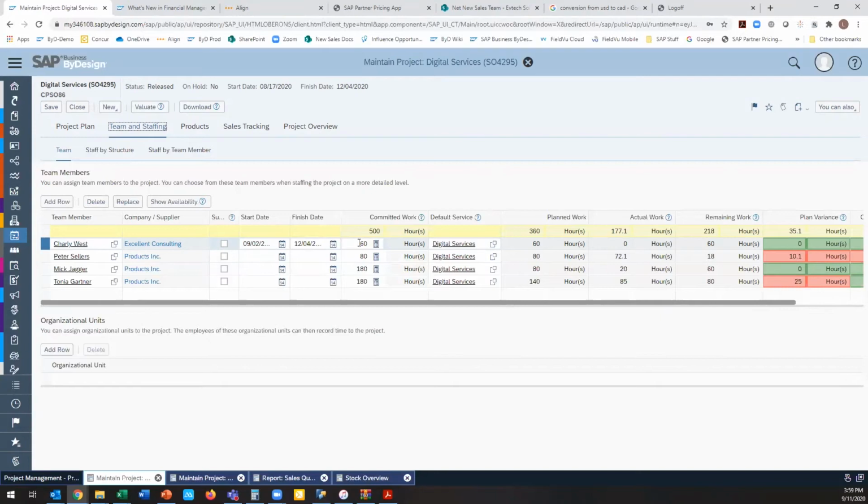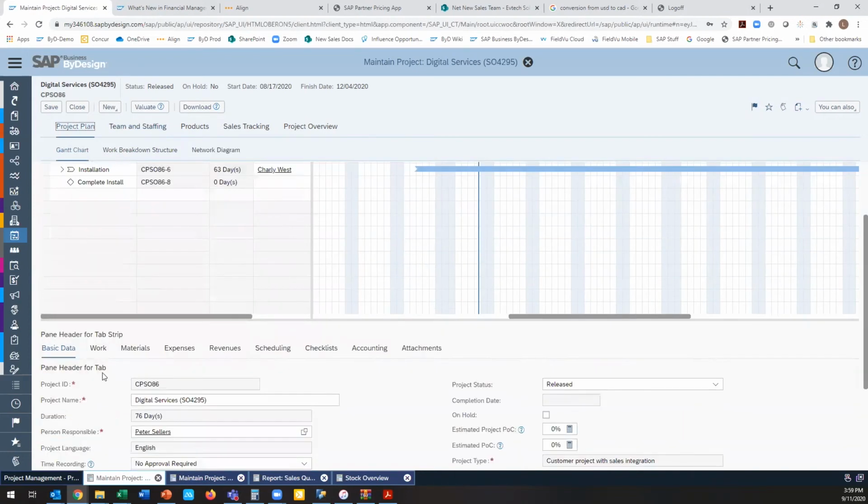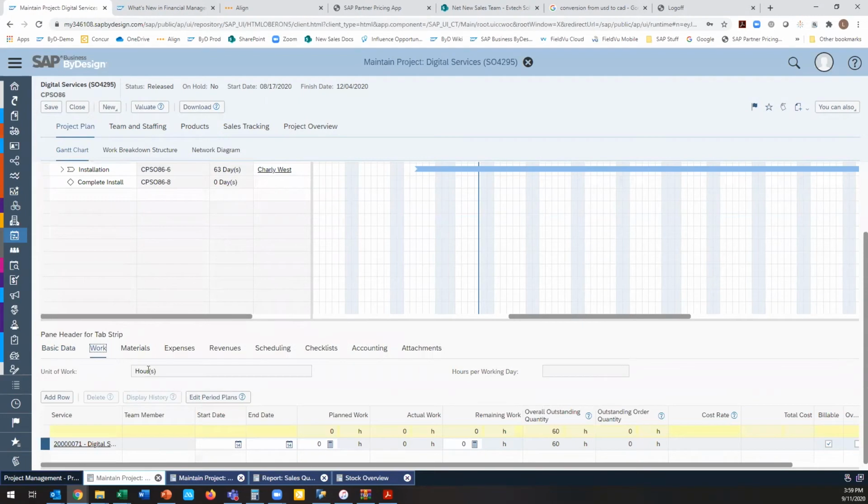And in actuality, maybe you really needed this resource for a 2-week period at the beginning of the project, and then not again the whole rest of the project. So it didn't really give you an accurate representation of the resource's availability and when they were going to be able to work on projects. So now what's happening is that within your staffing tab, or actually within the project tab, actually anywhere, you can come into your work, and then all of the planned work from the task level is now being used to calculate the availability.